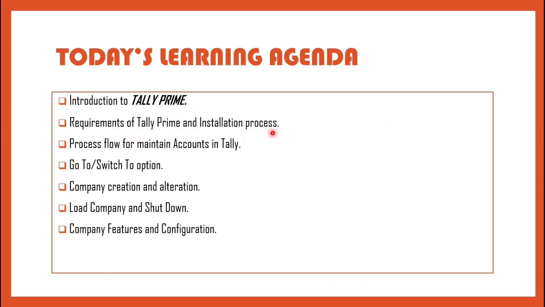Like the software Tally doesn't come pre-installed in your computer system. You have to download it from the internet. Also, it has certain hardware requirements which, if not followed, might cause some trouble, lags, or glitches. Maybe the software can be in a deadlock situation. Who knows? The process flow for maintaining accounts in Tally.